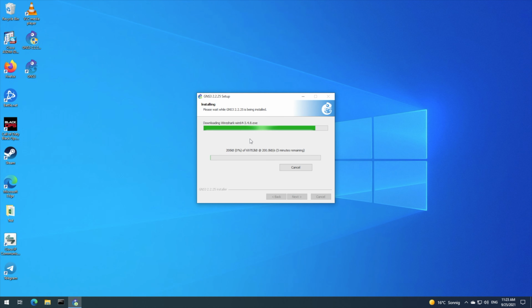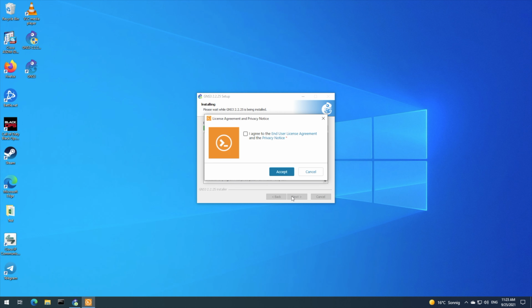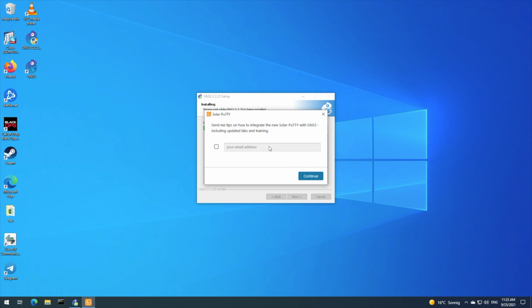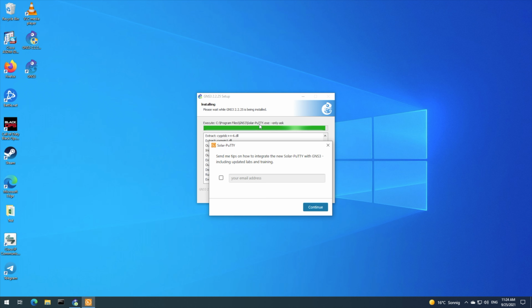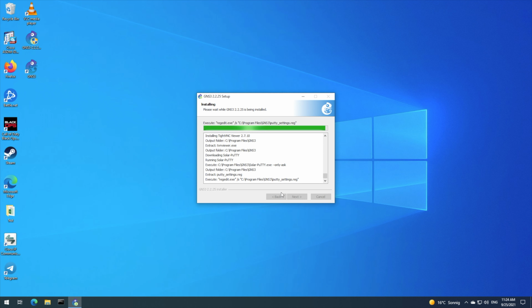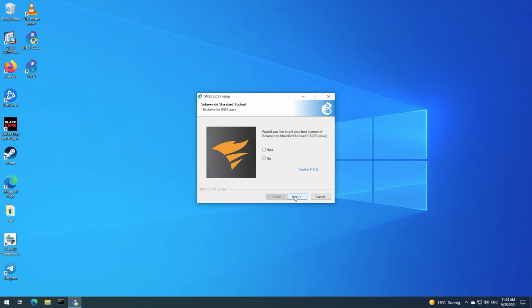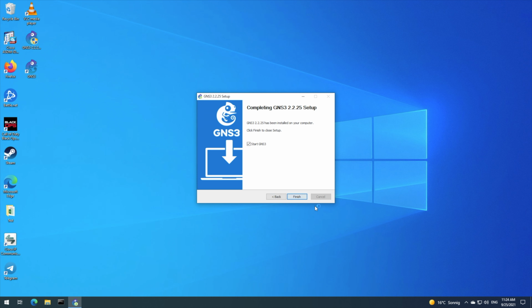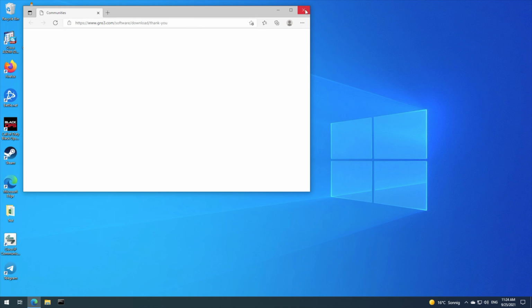And in here it asks you to install Wireshark. I don't see any harm installing it, even though you have the option to install it yourself. Just click OK. And finally, it gives you a package which is called SolarWinds, Solar-PuTTY. Not sure how good or bad it is. I don't have any experience with this one, but I normally don't like free stuff, so I'm going to say no to that. And then I'm going to click on finish and start GNS3.